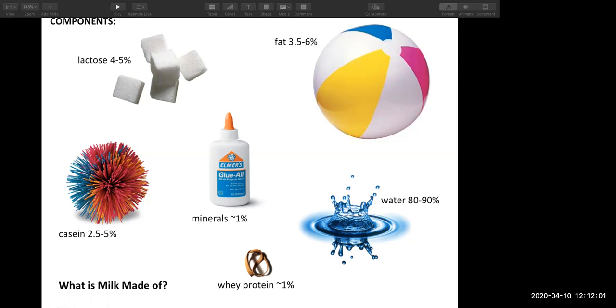So think about how there's just as much sugar in milk as there is protein. That's really surprising to me, because when you drink milk, it doesn't really taste that sweet. I think if you put table sugar, which is pictured here, in a 5% water solution, it would taste sweeter than milk does. And that's because milk sugar, the lactose, is a more complex molecule than sucrose, table sugar. It's a glucose and a galactose hooked together.